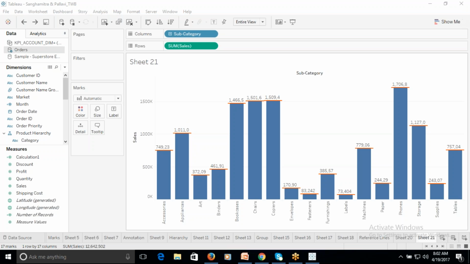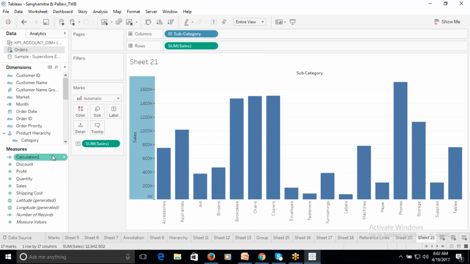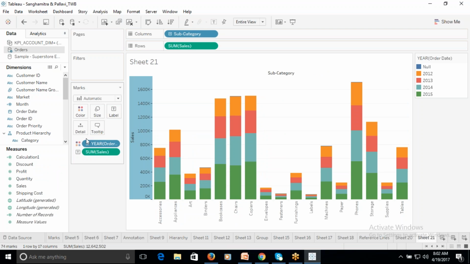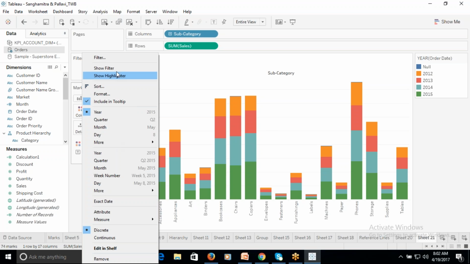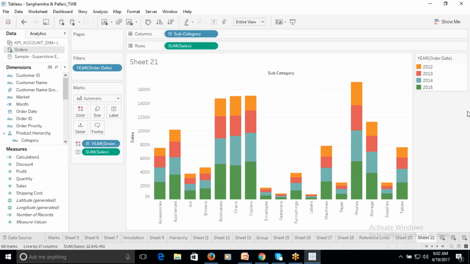Now, when we need to use per cell, I'll tell you. See, remove reference line. For example, I'm showing it based on year wise, and I'm dragging it in a color. I'm getting null, so I'm avoiding this null. So now, each and every bar is divided by year.